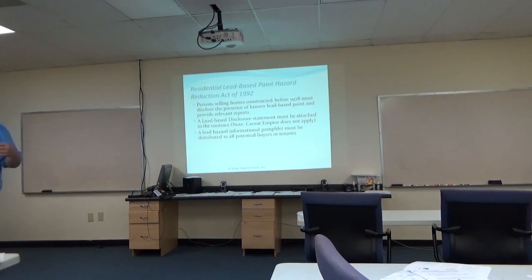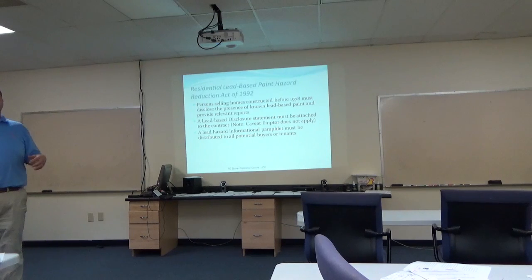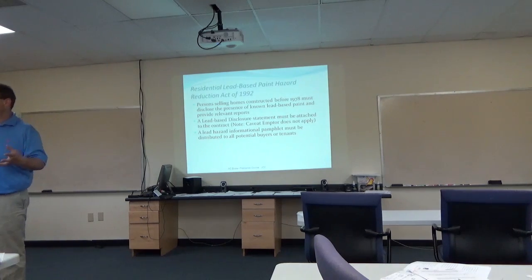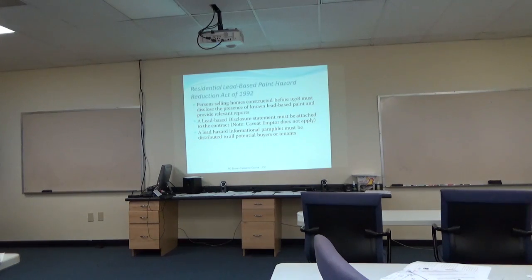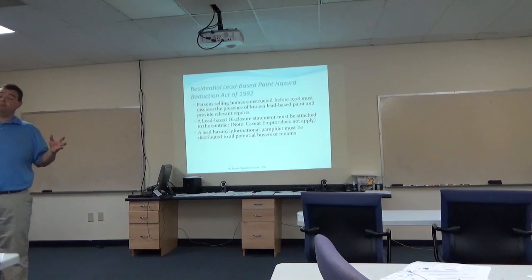They're not under any obligation to disclose. It's simply saying, yes, we do have knowledge that there's lead-based paint, or no, we don't have knowledge that there's lead-based paint. And if we do, here's what we know about it. Okay? So they're never required to actively find out if they have lead-based paint and disclose it to somebody. All right? It's just not what the form requires. The form basically says this property was built prior to 1978, therefore it might have lead-based paint, and here's what we know about it. Most of the time, what do they put on there? Do they know? Nothing. They do the Sergeant Schultz routine, and I know you young people don't know what that means, but that's okay. He knows nothing.